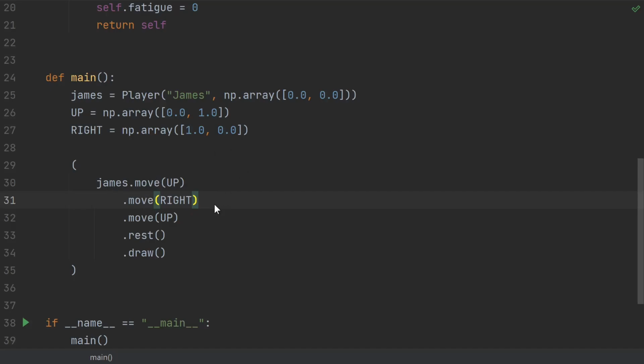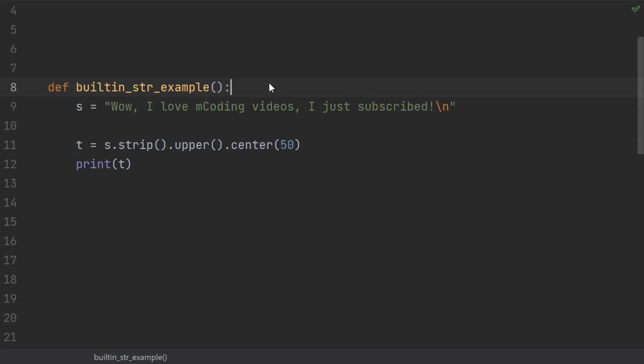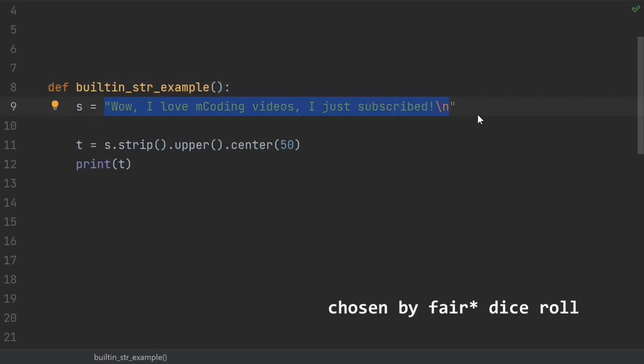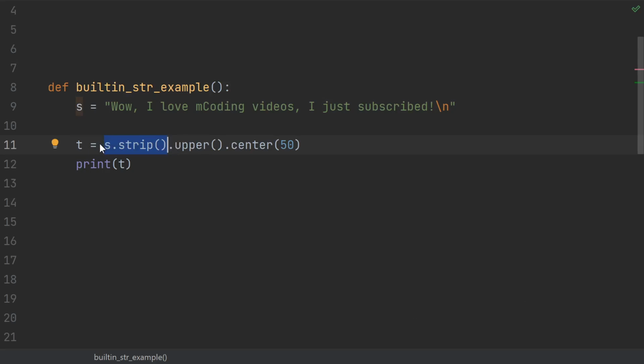And there's also a variant of this pattern for immutable objects. You're probably familiar with the idea even if you haven't explicitly used it. Here I have some random text. Then all chained together, I can say take the text, strip it, uppercase it, and center it. In Python, strings are immutable, so instead of actually stripping the string, it returns a stripped copy of the string. And likewise, the other methods return some kind of modified copy of their self parameter.